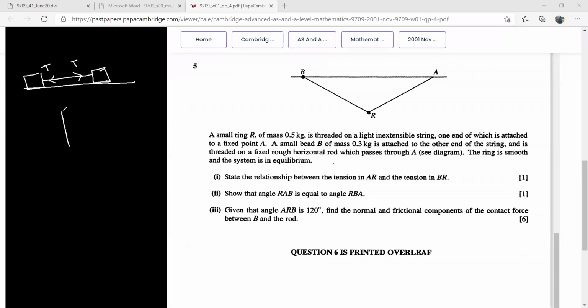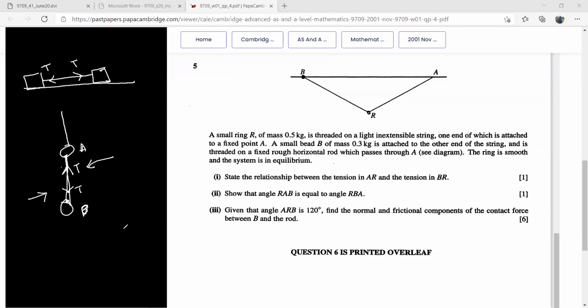Suppose there are two particles hanging vertically. This is the particle A, this is the particle B. And on this part of the string, if this is believed to be a vertical string over here, you have to show the tension in both the directions. This is T, this is the T. Now this is the T which is pulling the particle B up, and this is the tension which is pulling the particle A down over here.